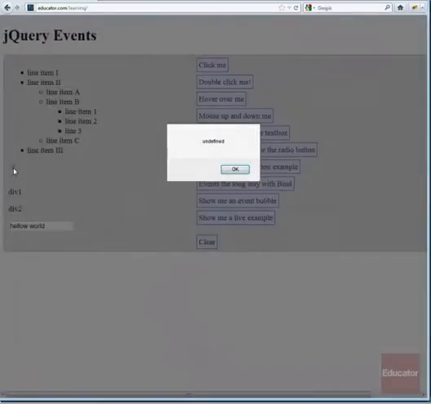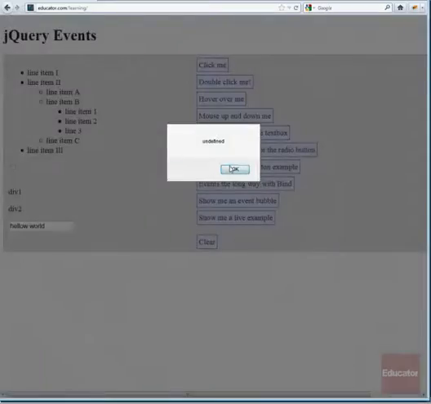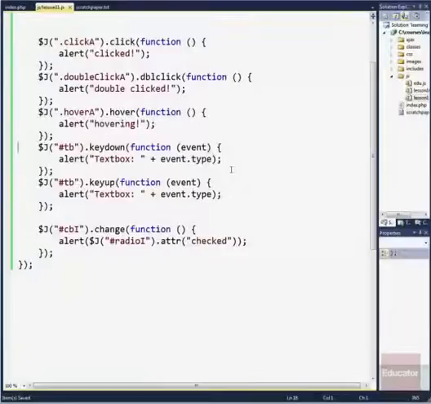Okay, if I check the checkbox, attribute checked. Oh.